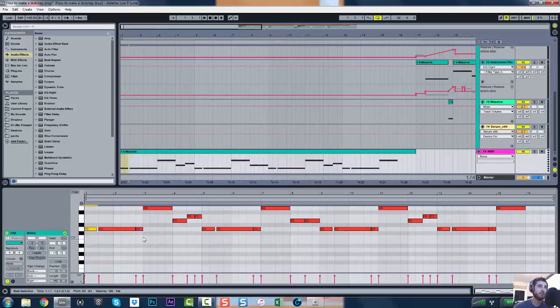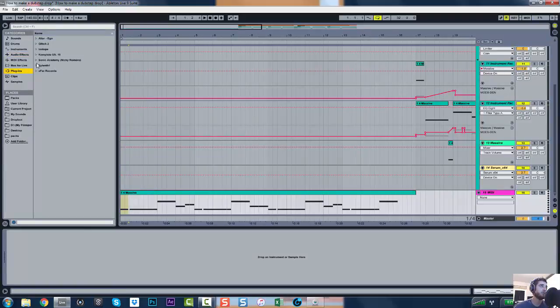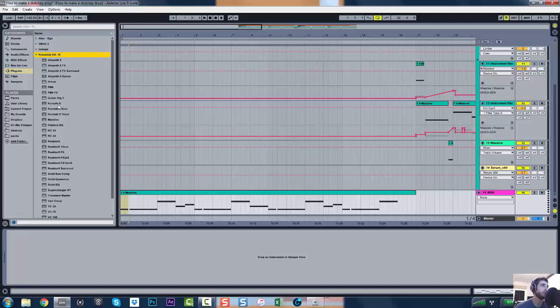I could leave the gappings there as they are, or I could make them all solid, but I'm going to put a sound in here real quick and see what it sounds like as is, and then we'll start shaping out the intro sounds. Let's just use Massive. I'm pretty sure everyone has Massive, right?